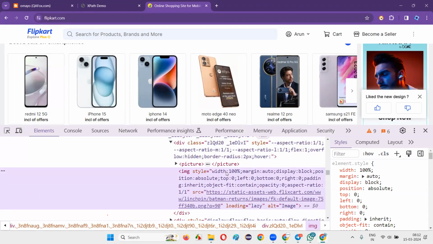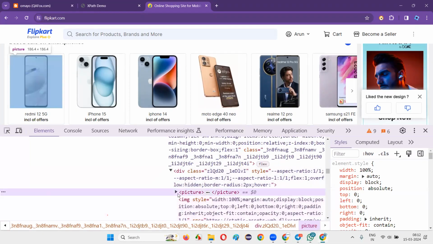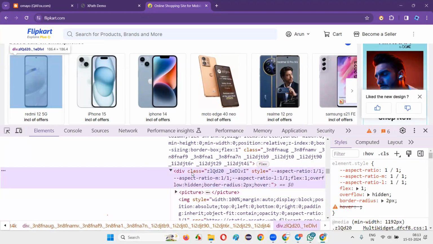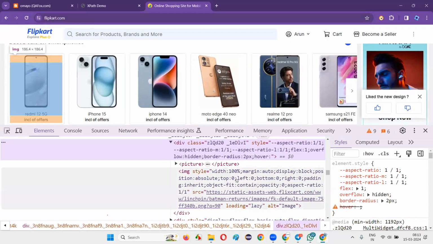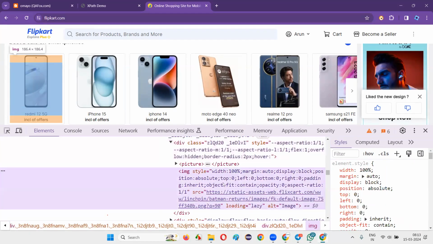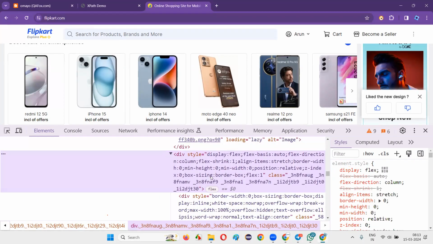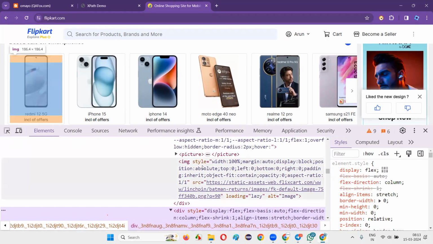Picture is there here, and the div section is there. First we have loading lazy, alt image. We have to find out what the similarity is with the next one. This div section is a different one.